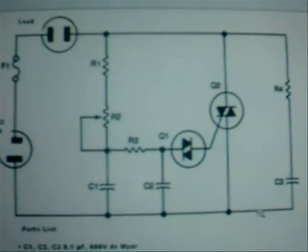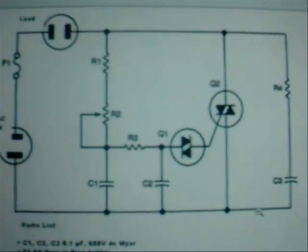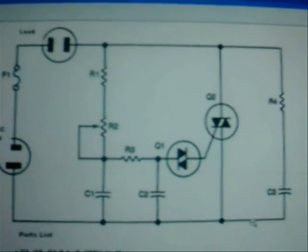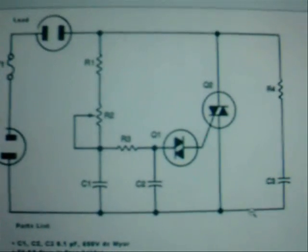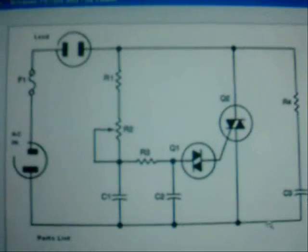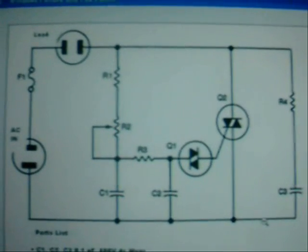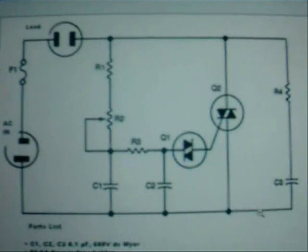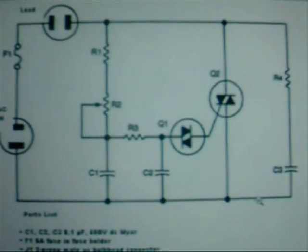If you're going to try to use this on an inductive motor, you're going to have a little bit of problems. Don't try to use it on a fluorescent lamp because it's not going to affect it a great deal. This is using a diac and a triac as a simple voltage and current controller. So there we go — instead of the NE2, this is the way we should go.